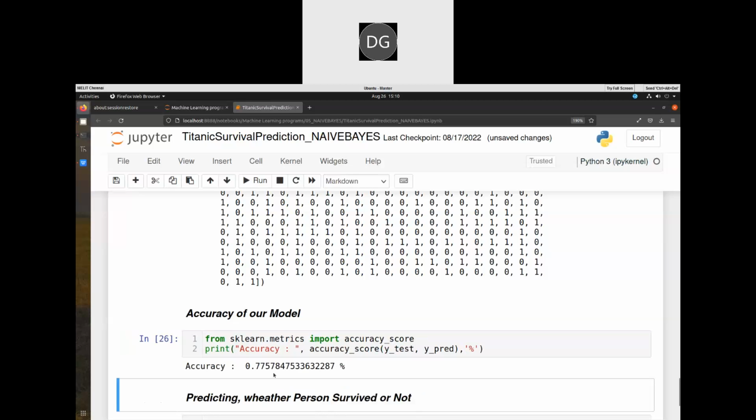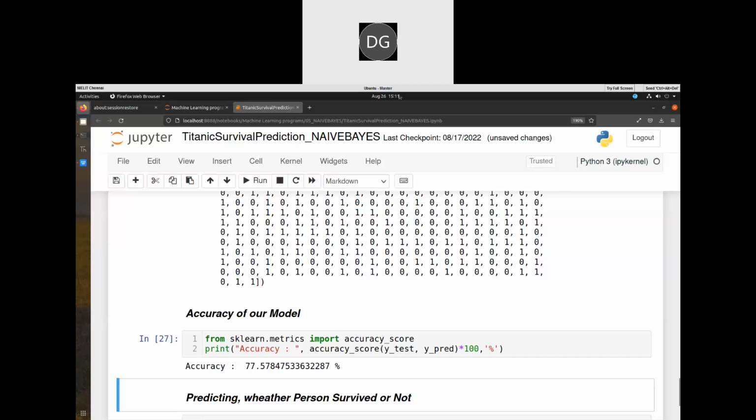Okay, I should have multiplied it with 100. Sorry. So we are getting 77.5 percent accuracy for this model.